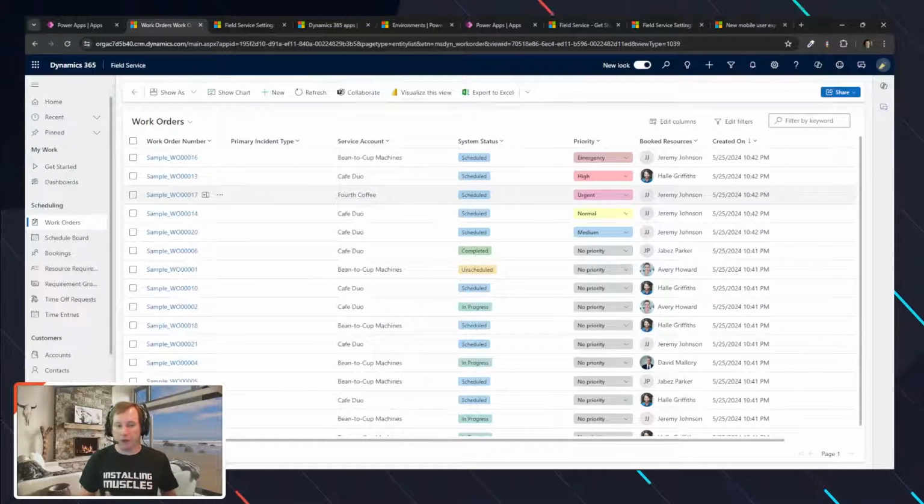So that way you can align, obviously like priority here is what I'm messing with, but maybe system status would be another one. But as you can see, this could probably get pretty crazy pretty quickly in terms of all the different colors that are on the screen. So once again, the simplicity aspect is what we're focusing on here, right? So this list page, as you can see, has a lot of generalized information that's being displayed by default inside of here with some of the coloring-based capabilities. But as a customer, and technically I would even say as implementers, we should be pretty cautious on that, just because colors can mean something different to somebody else, obviously, as you're going through and doing that process.